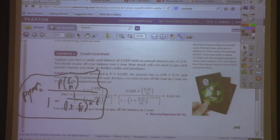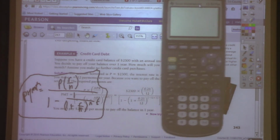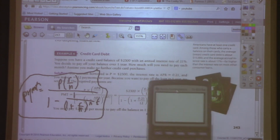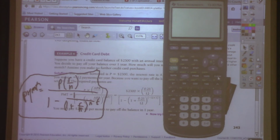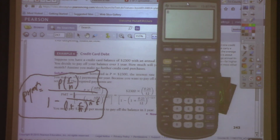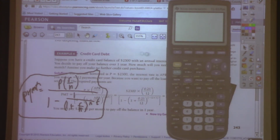All right. So here is our formula. And we're going to punch it in our handy dandy calculator. Have y'all noticed that you can actually do this on a calculator without writing anything down? Some of you calculator drill team alumni might relate to this. Anyway, what's the interest rate? 21%. I thought you said 23.9. Well, we'll do 23.9, but I'm going to do 21. I only changed the 10,300, I'm sorry.